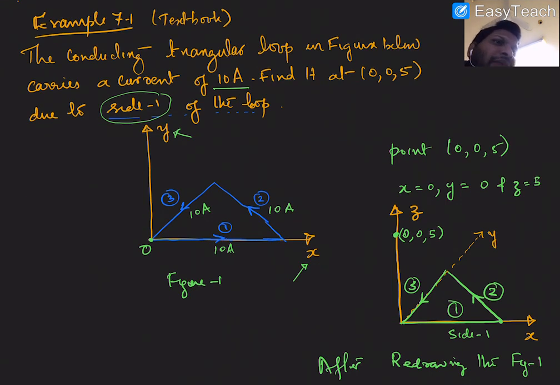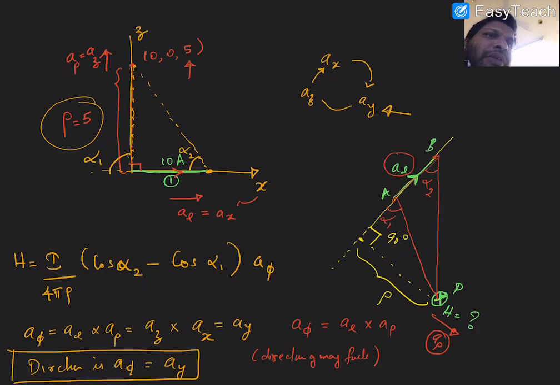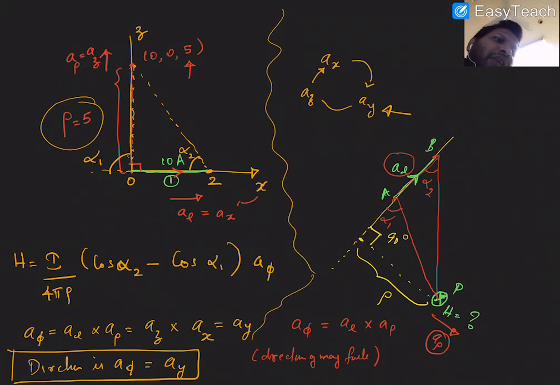Yes, I missed something. Actually, in the problem it is given this is your origin 0 and this point is nothing but 2. Okay. So in this case, if we are redrawing the figure, this is 0 and this is 2. And here also it is 0 and 2. Okay. So we got it. So it is 0 and 2. So you can forget about these things. Anyway, this is all the general explanation I have given.